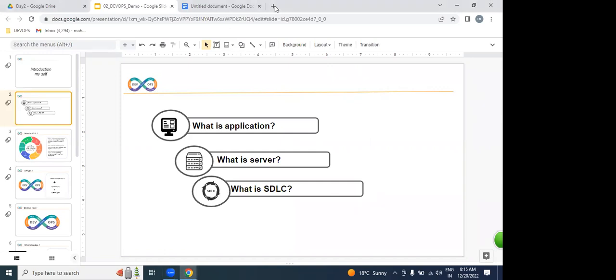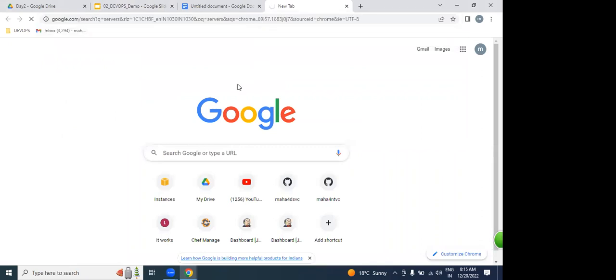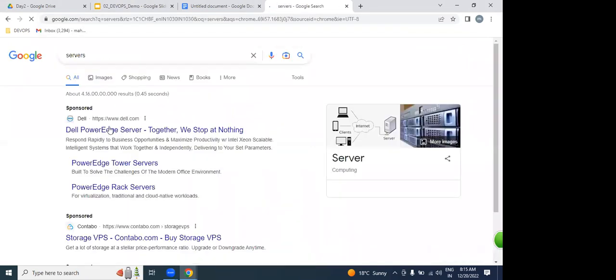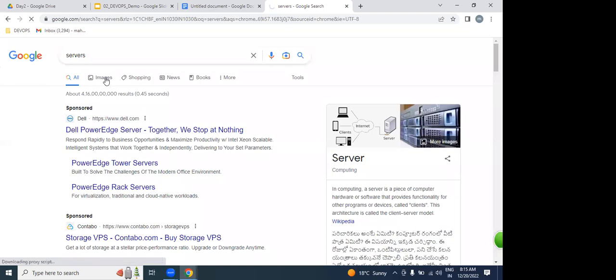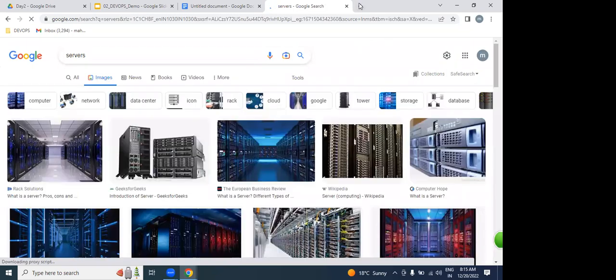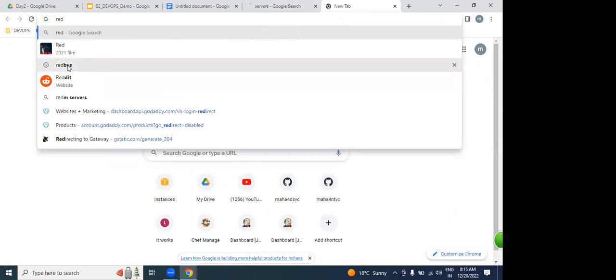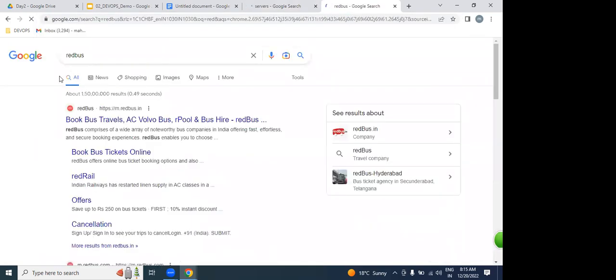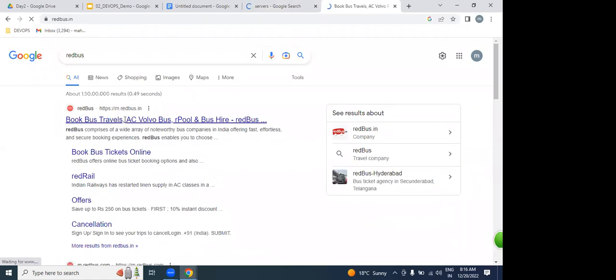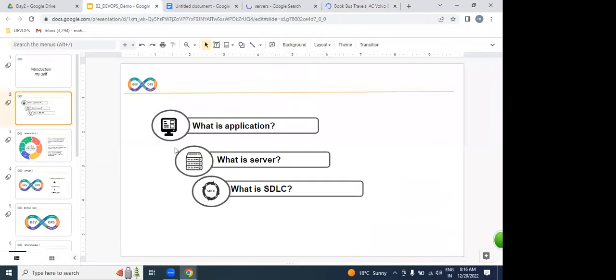That application is placed on the server side, and you access it as a website, like Redbus, Book My Show, IRCTC, Flipkart, any website.